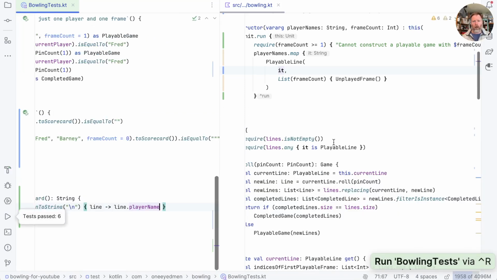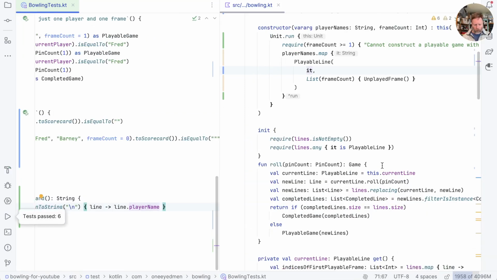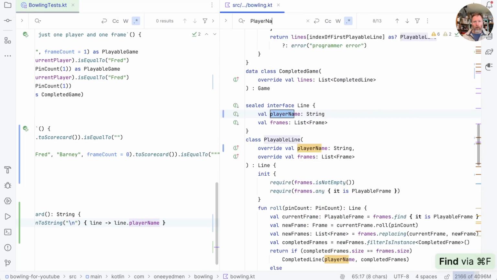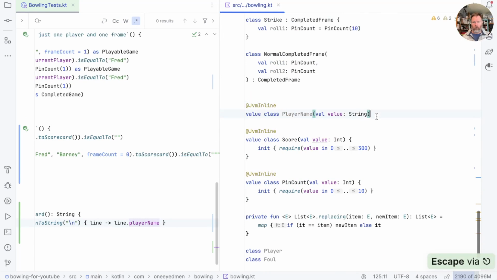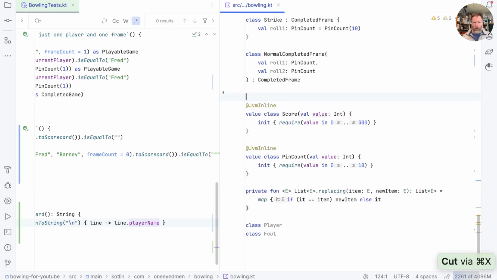That's good, and if we're right now, then player name in here as a type should be unused, and it is. So we'll take that and put it down with our unused types, so that we remember when we come to do a retrospective that we thought it was going to be useful, but it hasn't been.